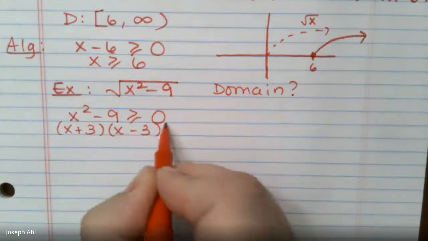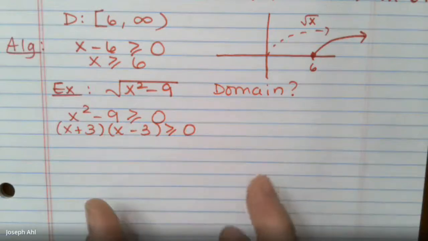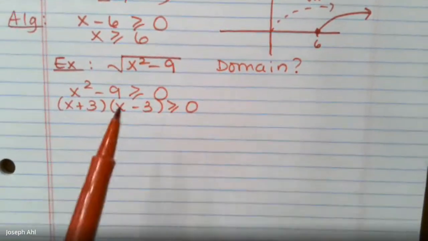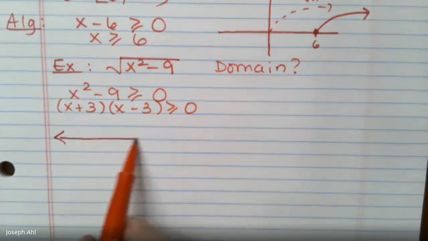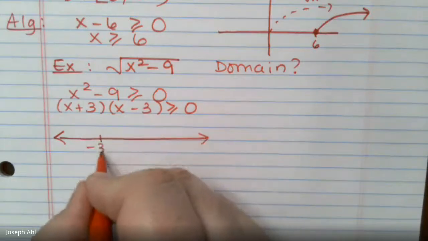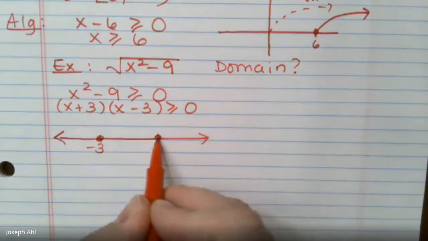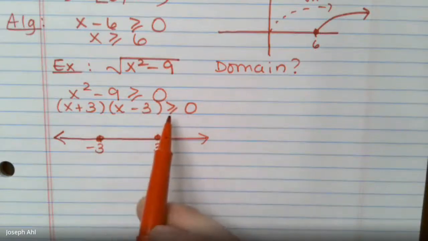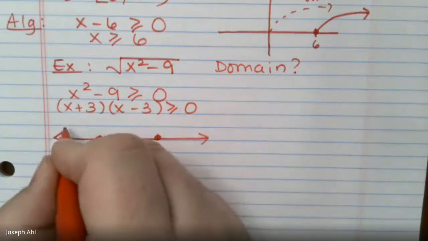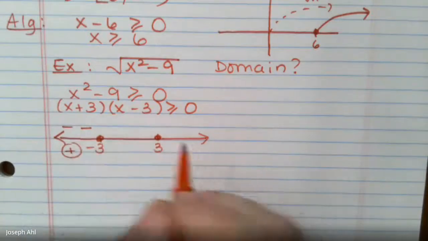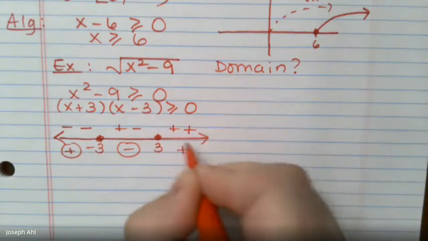And then, going all the way back to unit 4. Well, I guess it's only unit 5, so it's not that long ago, but it feels like a long time ago. Going all the way back to the beginning of unit 4, we solved quadratic inequalities by partitioning, right? The algebraic perspective is to put those values on a number line. -3 and +3 are the two roots here. We can include those values, and if we're looking for greater than or equal to 0, we're looking for where this is positive. It won't be too much of a surprise that here it's negative, negative, which gives you positive. If I test 0, you get positive, negative. And if you test 4, you get positive, positive.